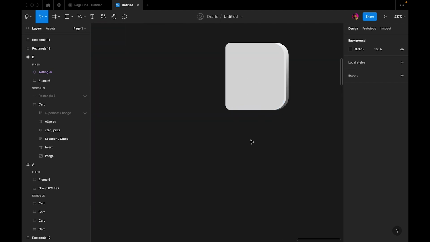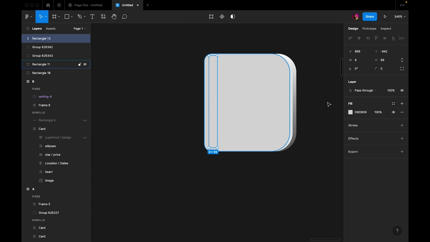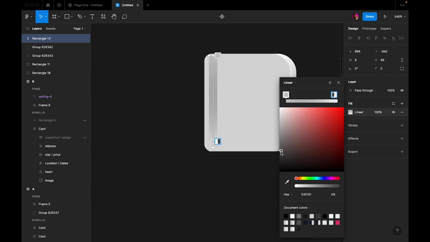It's coming together. Then we can add a rectangle here. Now, of course, let's add a linear gradient. Just bring this down a bit. Then you can also bring this down a bit.